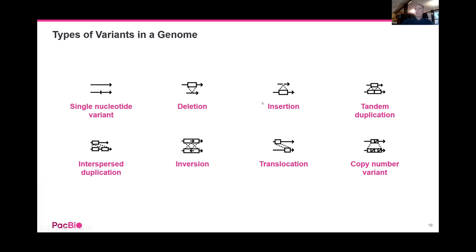It starts to get more difficult with tandem duplications, interspersed duplications, inversions — depending on complexity and size you need long reads and accuracy. Translocations, where something has moved or been copied somewhere else — again depending on the size you need long reads. Copy number variants and repeat expansions are a big thing in rare inherited diseases; to accurately sequence them, where you've got a little footprint repeated many times and the number of repeats can be critical for a disease to present, you need that accuracy.